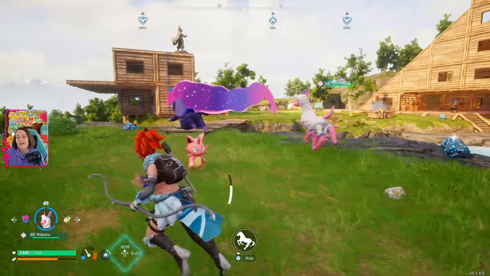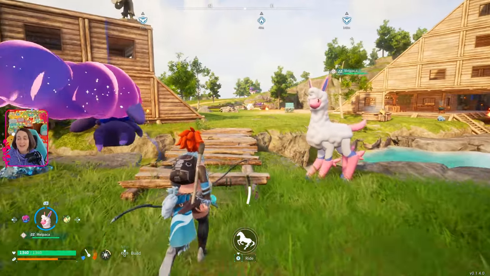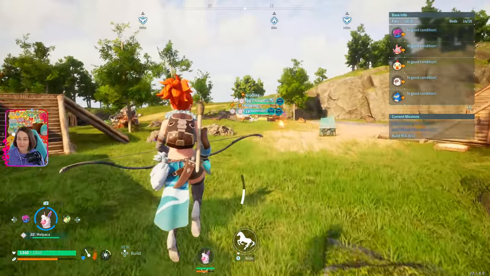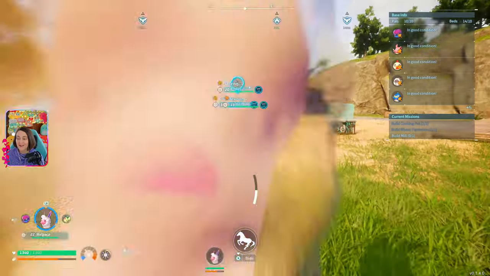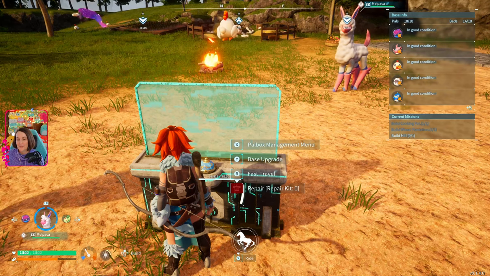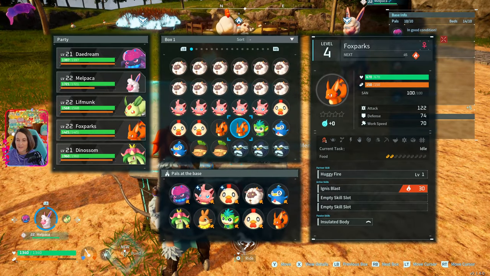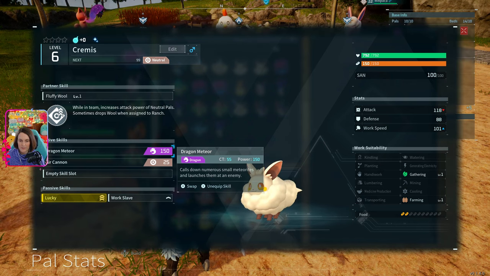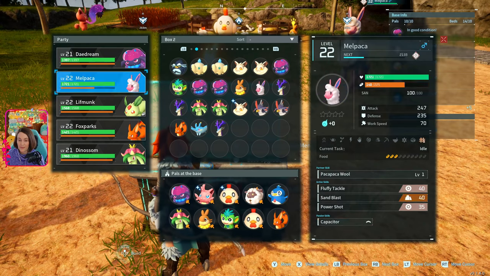Here we are back at our base. Now, what I want to do is look at our new lucky pal, our Lucky Cremis, and check out our Nitewings before we go here. So, let's open our pal box, and the Cremis gathers and may drop wool. Alrighty. Well, and that one's a work slave.